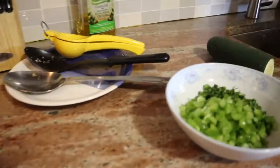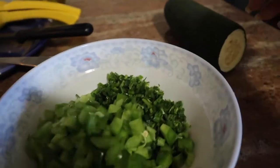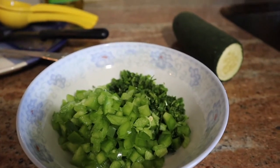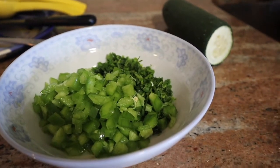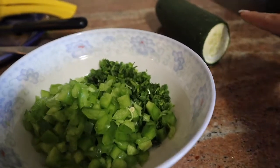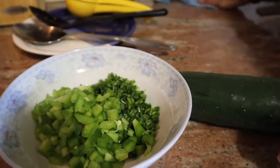And then this is almost done. We just have to chop up the tomatoes. We've also decided that we're gonna add a little bit of cucumber. Again, this is not 100% recreation from the bowl that she likes to eat. We're just basically trying to add more of the stuff that we like and try to do it in their style. But yes, we're gonna add some cucumber to add some freshness to it.